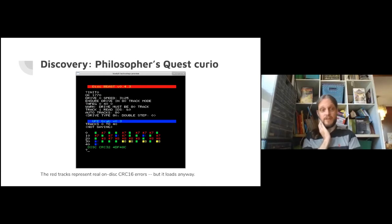This is interesting - I have a question more than an answer. We found the Philosopher's Quest disk with a lot of disk corruption - lots of red blobs, real disk errors - but the disk loads fine. The green blobs where the game data is scattered are free of errors, and the weird copy protection tracks have errors. You can calculate the chance of that happening by chance - it's effectively none. Were they experimenting with some weird early copy protection scheme? Maybe they'd write the copy protection tracks, degauss the disk a bit, then write the real data on top? I just don't know. Theories welcome.